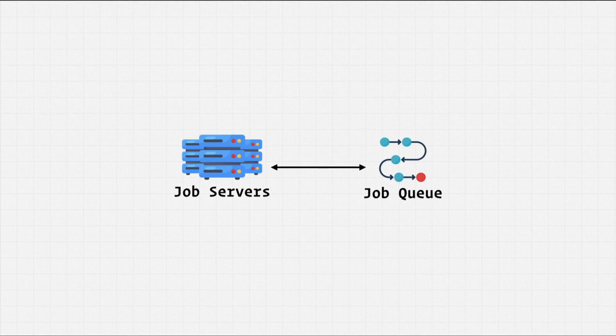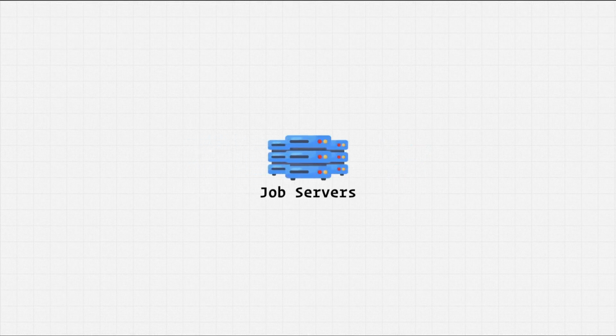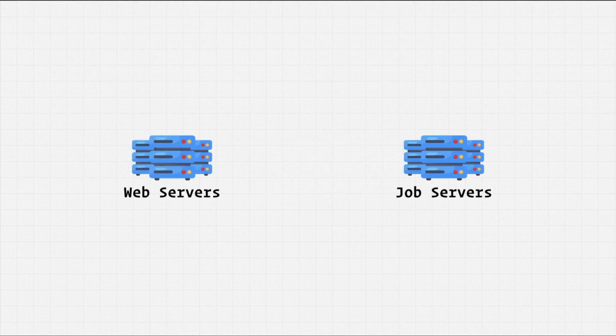So we'll talk about the connection between the job queue and the server a little later. But for now, let's break this term down. What is a job? So jobs are pretty interesting in the sense that they are a very core component of large distributed systems. Here, we're going to understand what a job is in the context of a job server because we've already learned about web servers. So the work here is pretty similar.